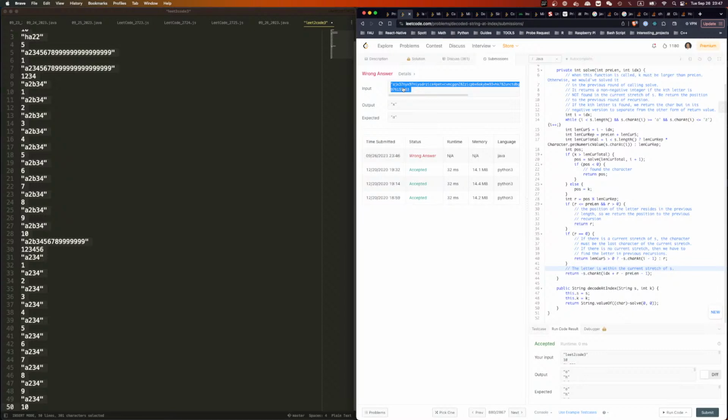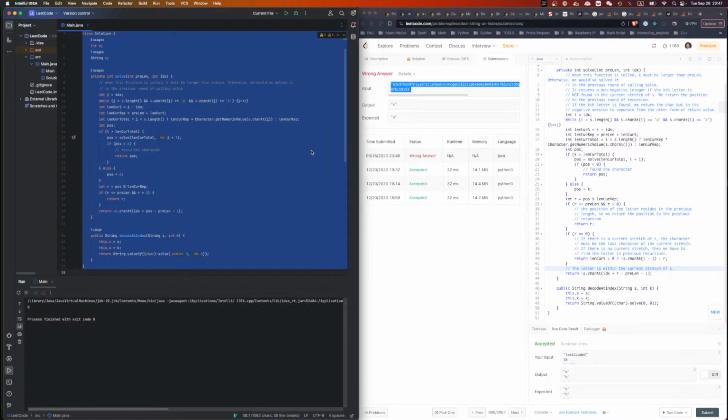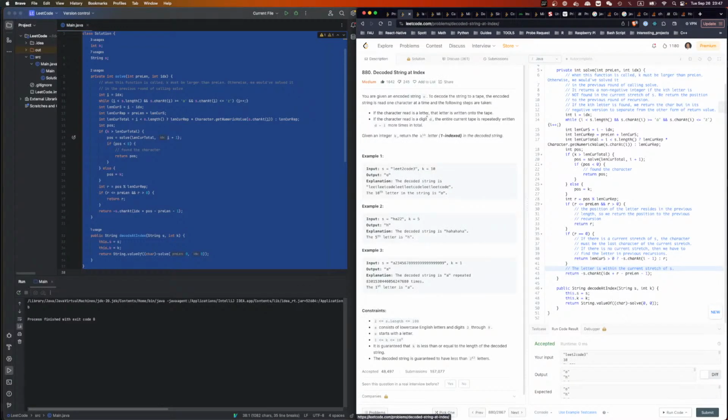Yeah, I'm stuck with this recursion. Maybe recursion is not the way to go. Is there another method that you can think of?